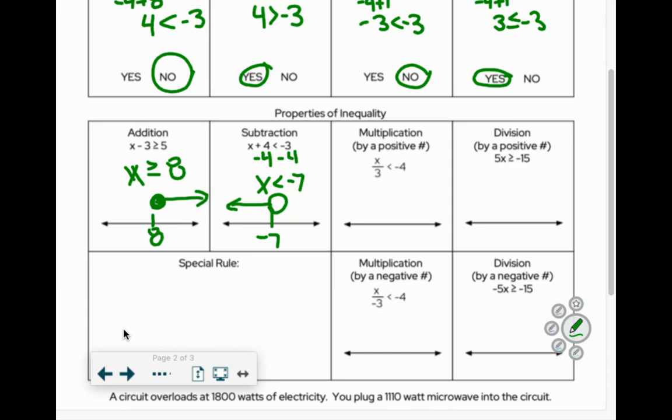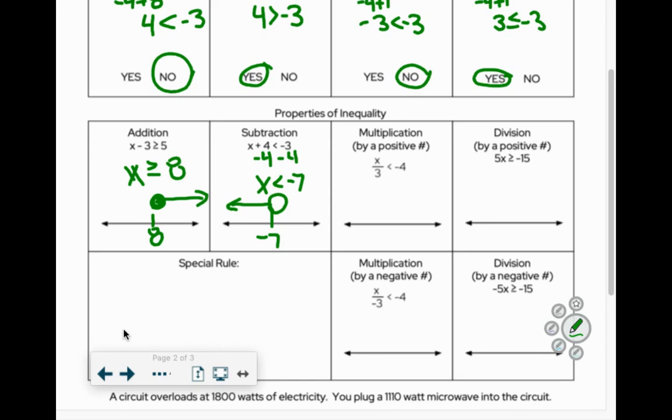Hey, here's where things get tricky. Notice how I separated it between multiplication by a positive number and multiplication by a negative number. Does anybody remember the rule about multiplying by a negative? Always negative? Kind of. Except for, what is the only time we multiply and it's not going to be a negative answer? They're both negative, yeah. So it is possible for it to be positive still.